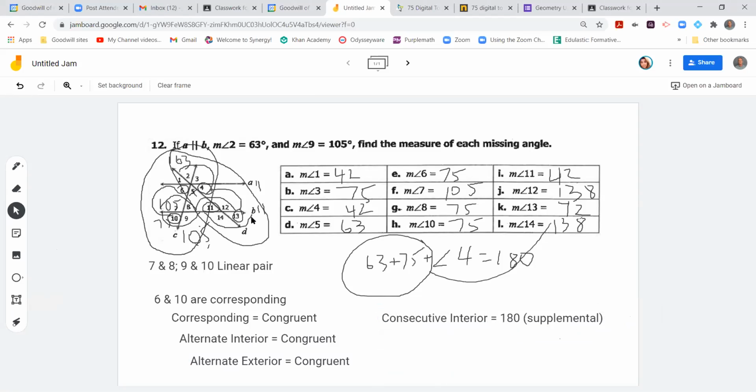If you're not sure about that, if we look here at angles 4 and 12, they're on the same side of the transversal, inside lines A and D, that's the space defined by A and D. So how much are 4 and 12 if we put those together? Well, 4 is 42 degrees, 12 is 138. I'm pretty sure that equals 180. So you got to know these definitions. You got to know these angle relationships. If you do, you'll do great on this Unit 2 test. Anybody got questions?